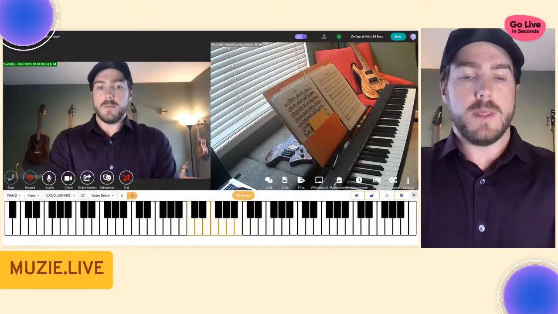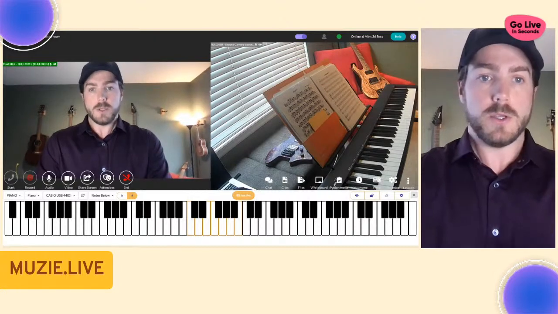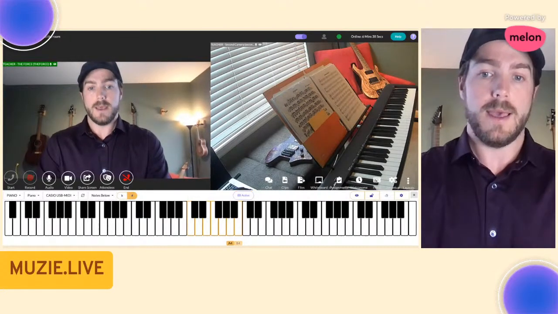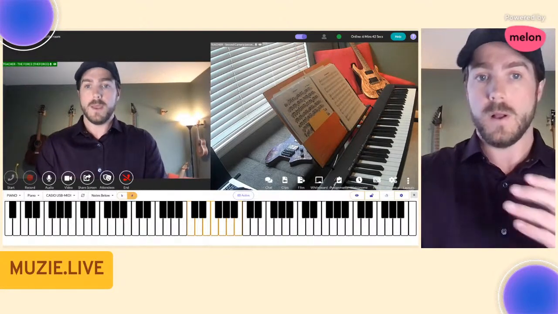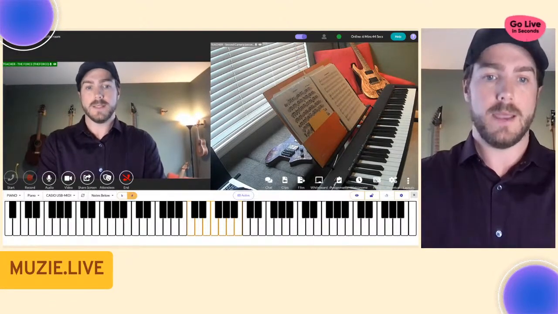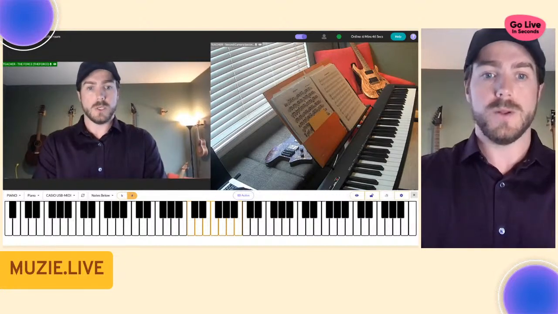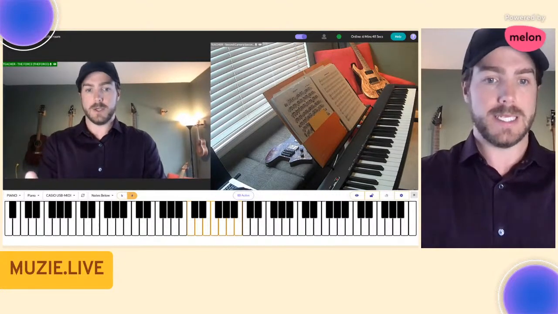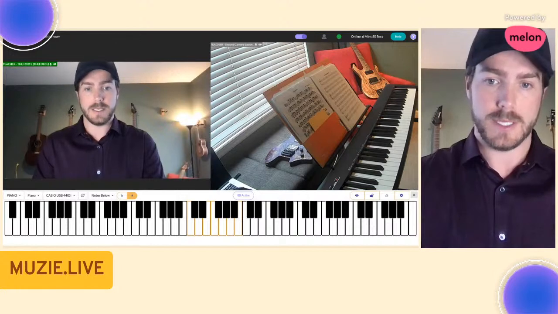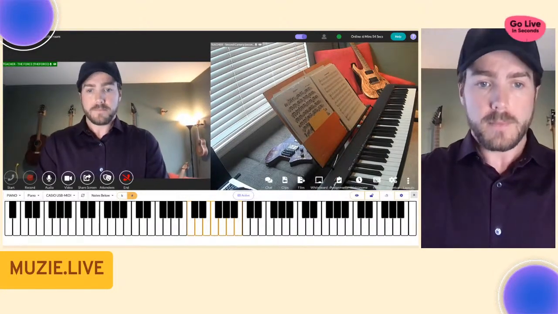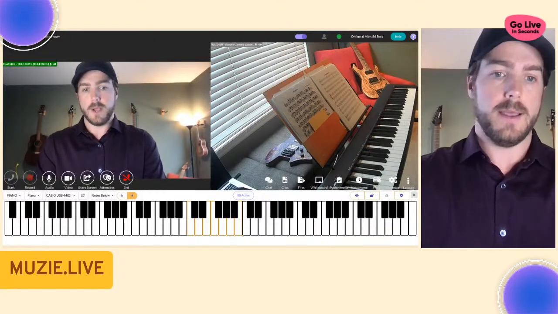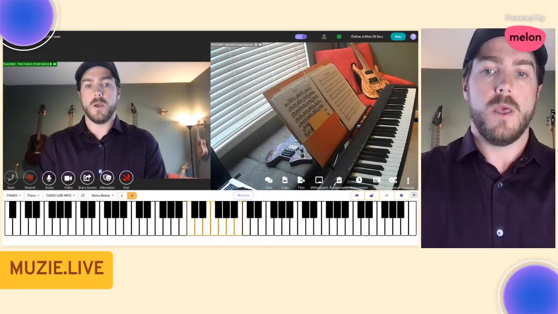To start with the piano or any of the instruments, you can start off by just clicking the notes, and that will activate the note. It will play it for you. It will also play and show in real time for the students. So a student is seeing exactly what the teacher is seeing. They're hearing exactly what the teacher is hearing. It's all transmitted automatically.